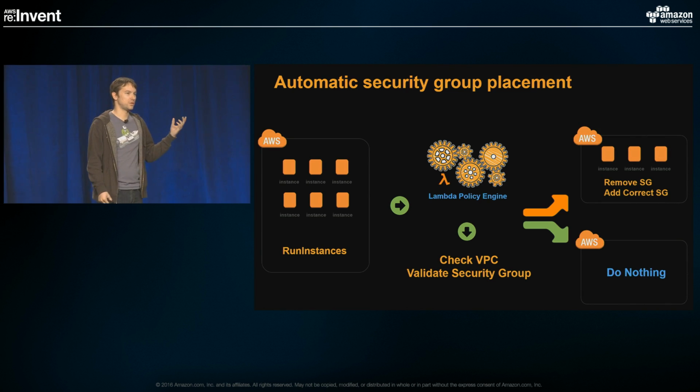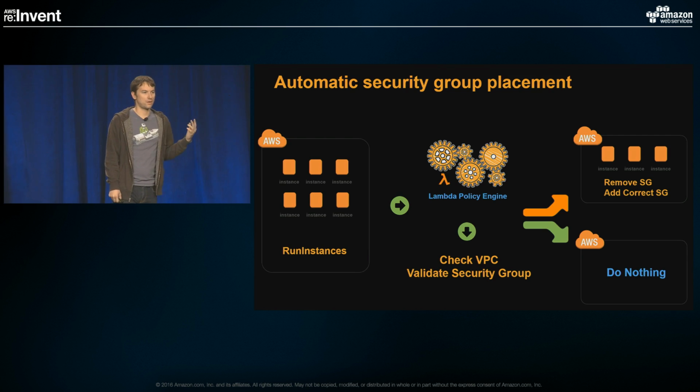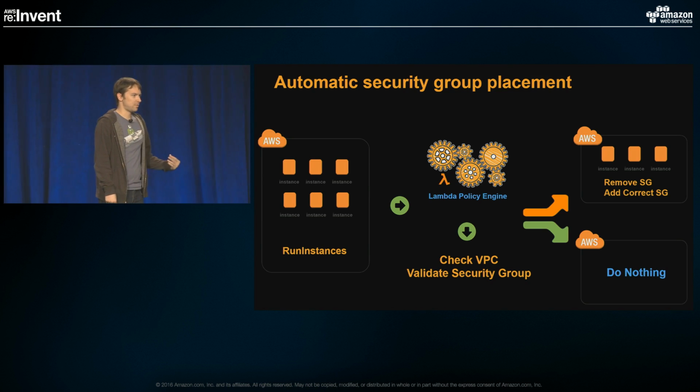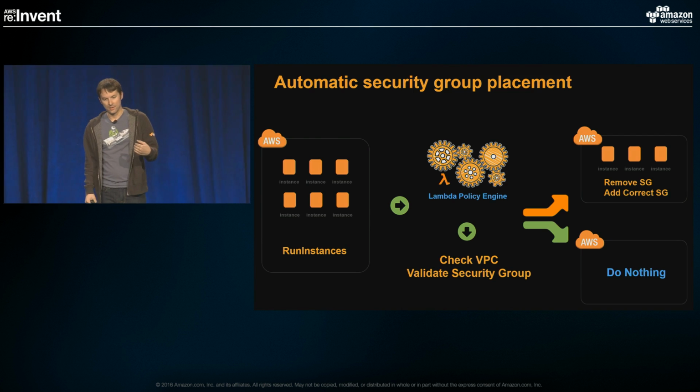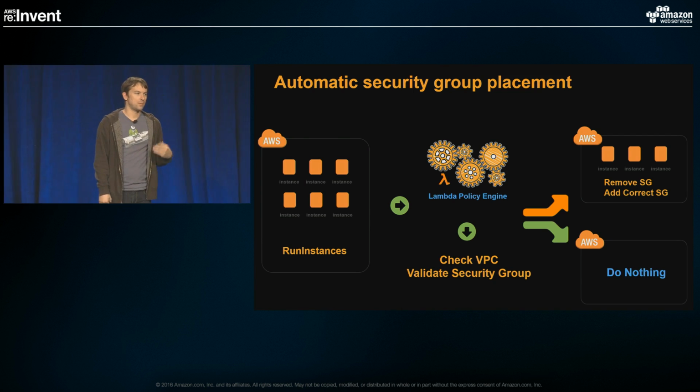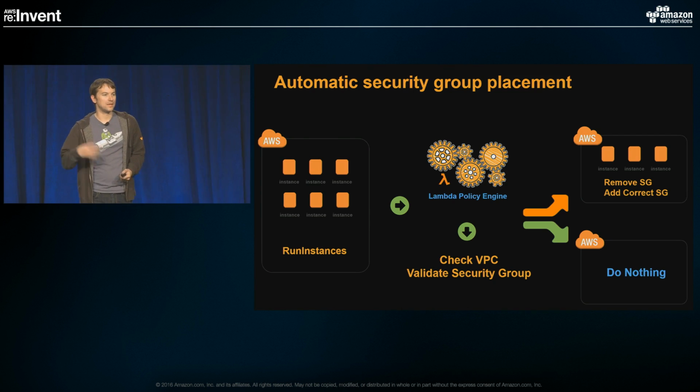Let's say I need to make sure that all instances launched from a particular role need to be able to talk to all the other instances of a particular role. So say somebody is spinning this up. They're using Terraform or some other thing, and they forgot to specify a security group. So rather than shutting down the instance, I could just have Lambda proactively go in and add the security group that it needs to have in order to speak to those other instances.